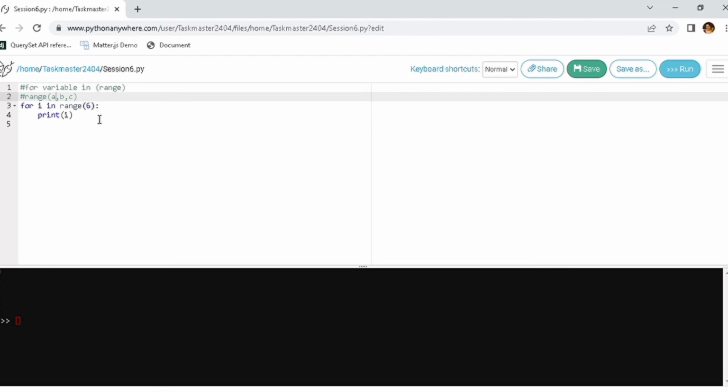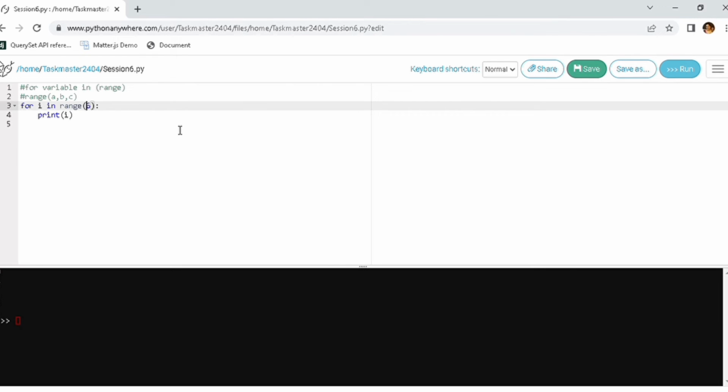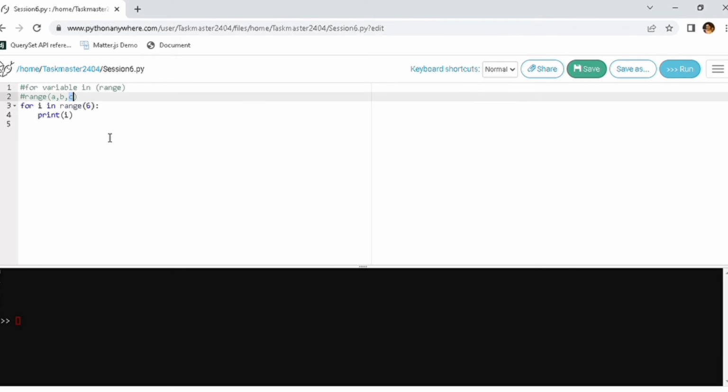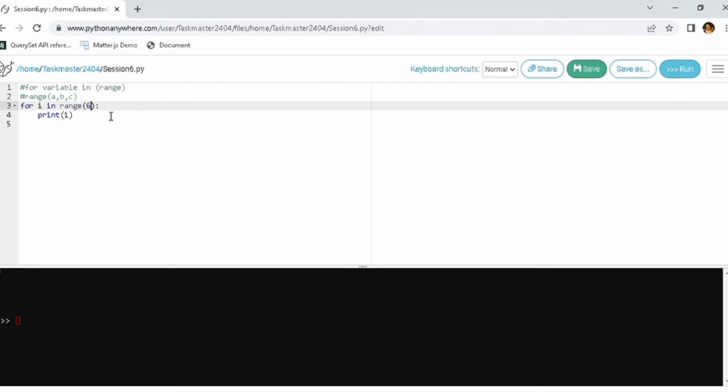So now, if I have to give this third variable, I also have to specify the first one, because if I just write two variables, for example, I want this to be 2. I want it to add 2 every time the loop runs. But if I just do it like this, Python will think that 6 is the start of the range and 2 is the end of the range. We don't want that. So in this case, we have to give the start of the range too.